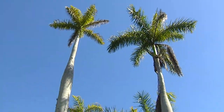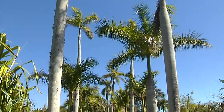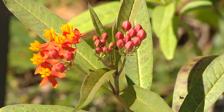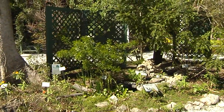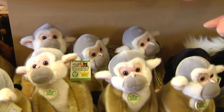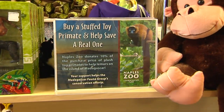The zoo also tries to help the environment worldwide by planting a tree in the wild for every person who visits as part of a field trip or who purchases various memberships. In 2009, that amounted to 26,300 trees. Even the gift shop promotes environmental awareness by donating a portion of money from each stuffed animal purchase to groups working to preserve the wild.